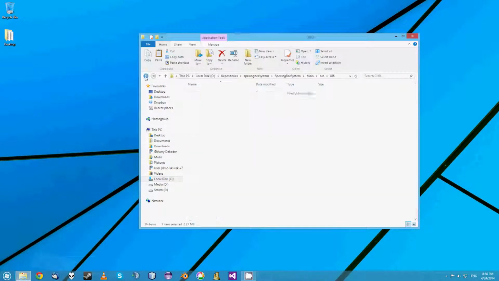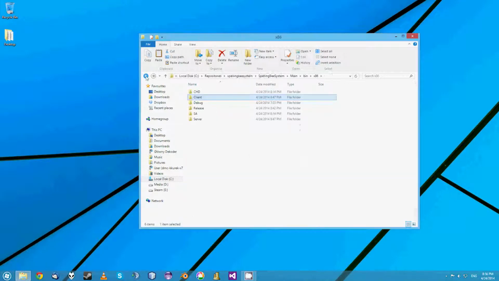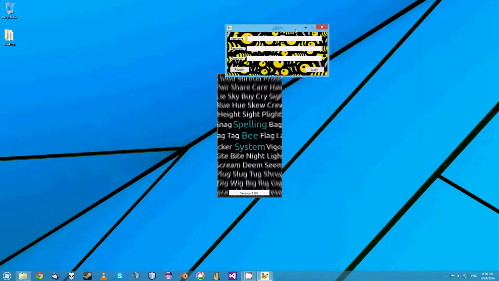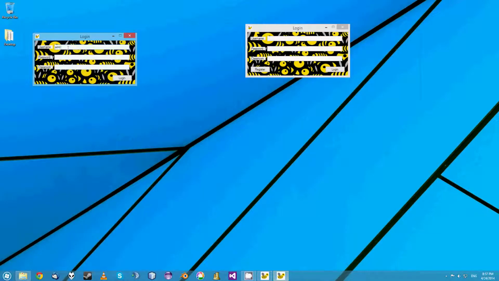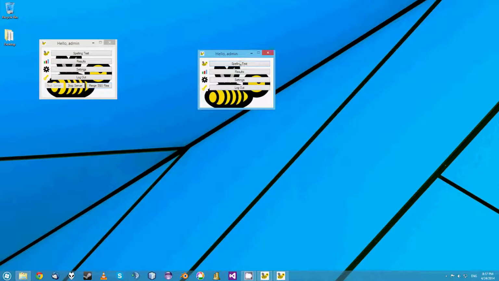And now for the final model, the local network model. Start the server, admin, default, and request the data again.